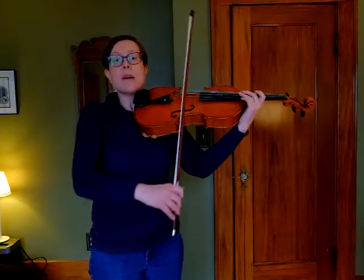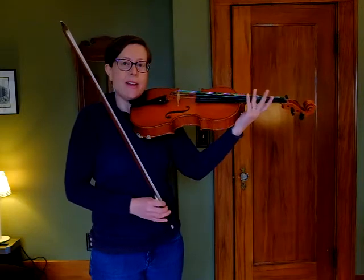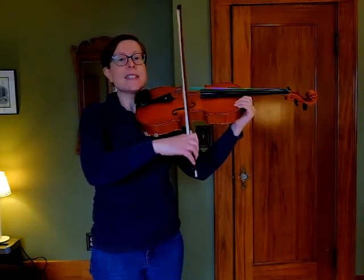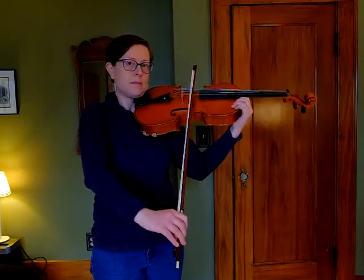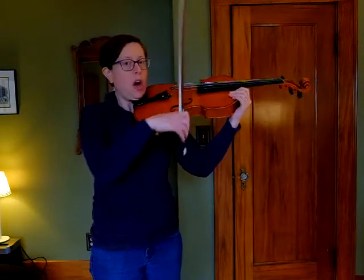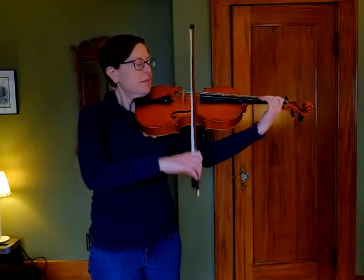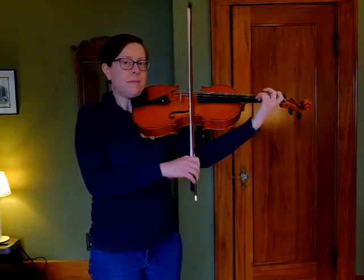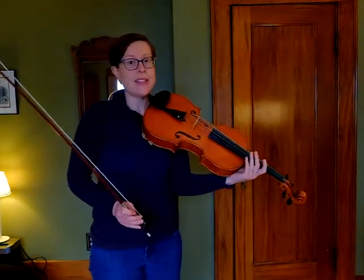So those dots above the notes are telling me to play them in a short staccato style. So if you're thinking about something we already learned, when you do a Mississippi hot dog, it's almost like every note is a hot dog. Here are those first two measures one more time. All right, so that's the style that you'll play your eighth notes throughout the piece.